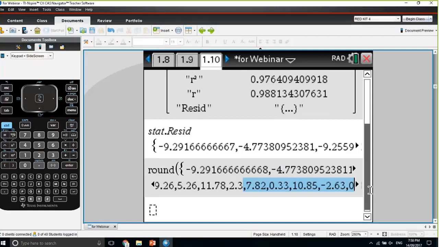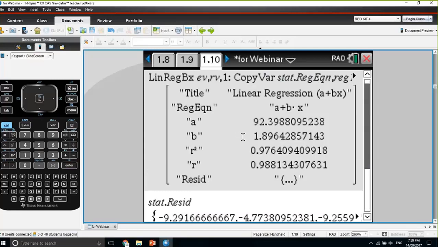Anyway, going back to the screen here, that's the regression equation. It gives you the value of A. It gives you the value of B there. I'll be talking about R square later, but R square is one of the important things there. And then R, regression value, correlation. So 0.988 is a very good correlation. That means it's a very linear relation in this case. So it just explains over there what we've exactly done.